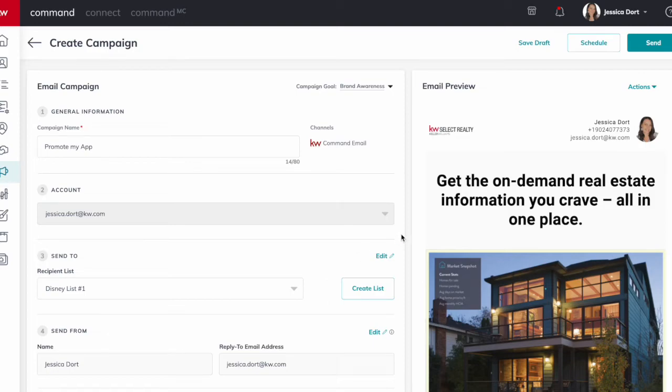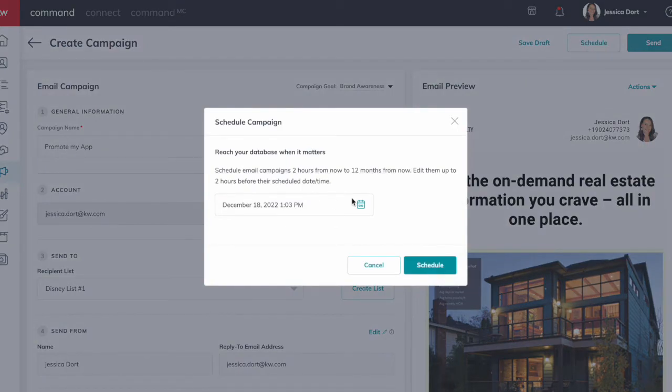But once you send it to yourself and you've checked it over, at the top you can either schedule it or send it. So scheduling is nice because if we want it to go out on a very specific day and a very specific time, this is what will allow that to happen. With Smart Plans, you can choose to schedule the Smart Plan to start on a specific day, but you can't edit the time that it actually is sent.